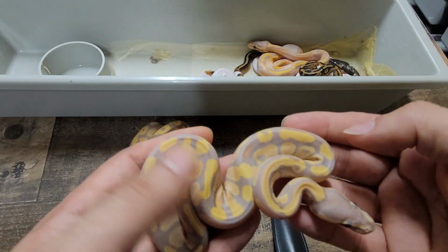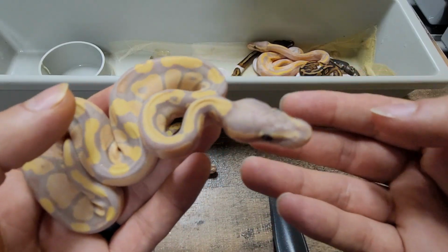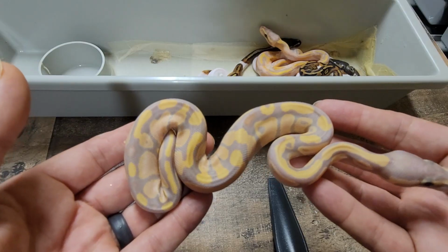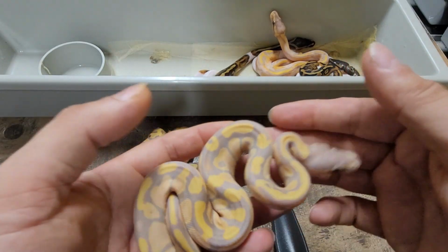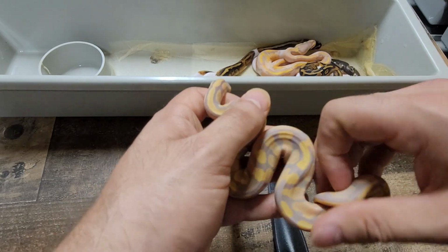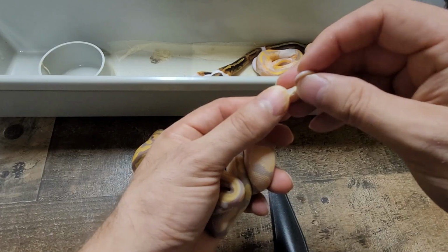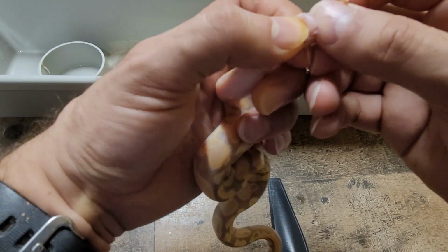It's normal with bananas. They actually develop spots as they age, and that's where they kind of got the name from, because, you know, like when a banana piece of fruit gets too ripe, it starts to get black spots, until the whole thing's black. They don't go all the way, but they'll develop spots consistently as they grow and as they shed out. Each time, usually not right away, but once it starts, you'll get a few more black spots with each shed.